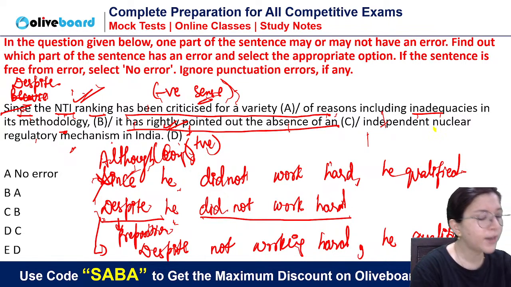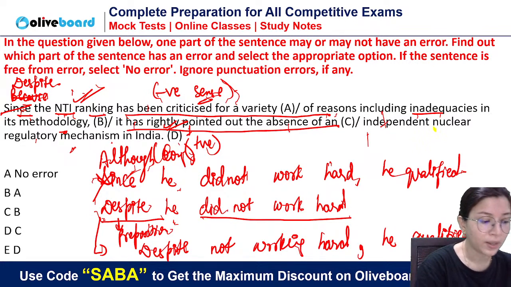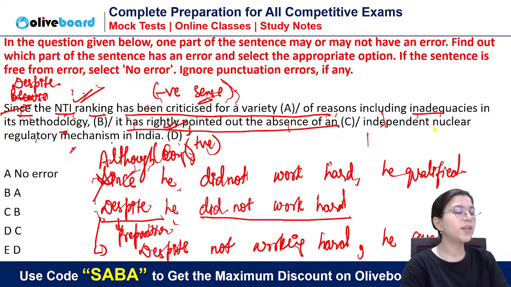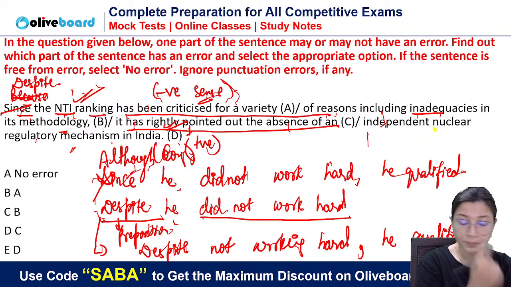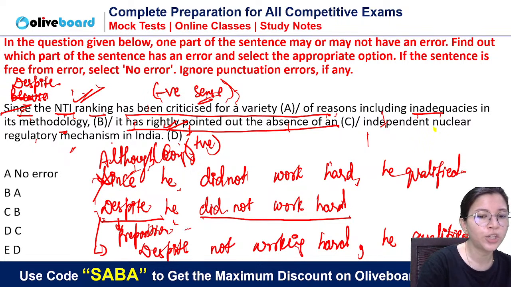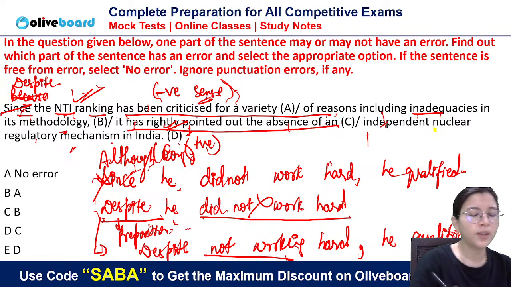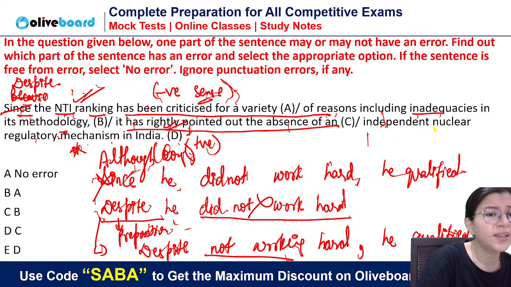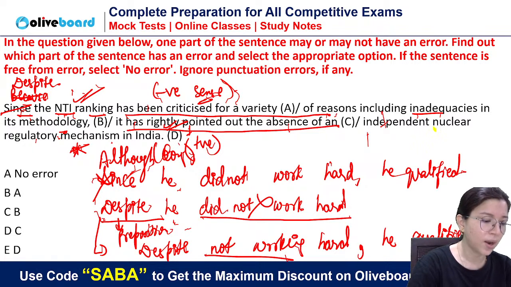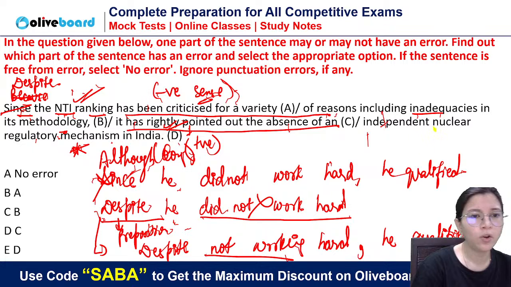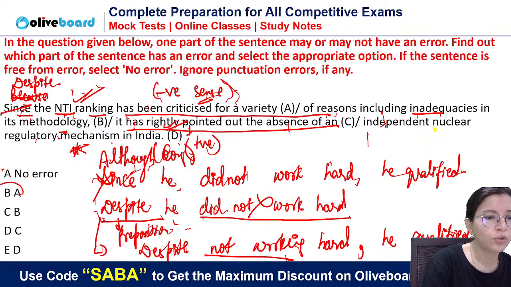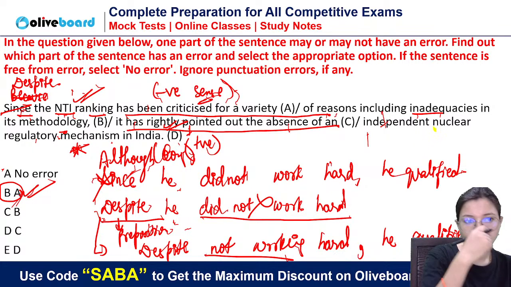In spite of, despite, we can use contextually, but grammatically you will have to change the structure of the sentence, because in spite of and despite are prepositions. Okay, तो preposition के बाद directly आपको gerund लगाना पड़ेगा. This will be wrong. I hope every part is clear. These are very, very important points, and these help you in connectors as well. Despite not working hard. Okay. I hope everybody got it. Error is in A part. Nice question. Very nice question.